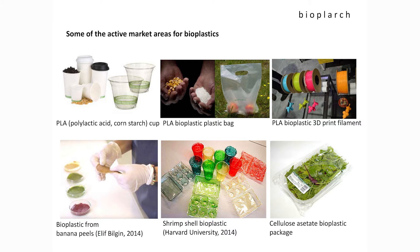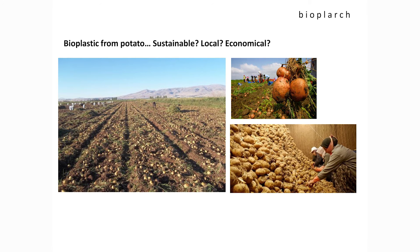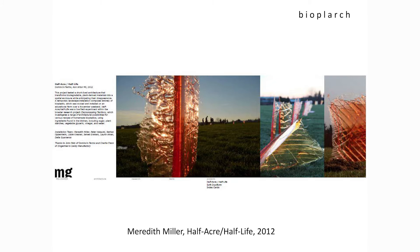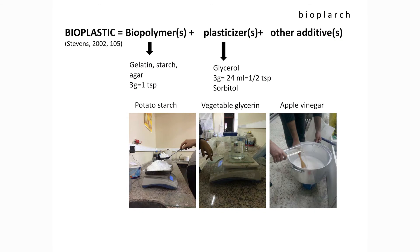The potential of bioplastics in architecture can be summarized as follows. Firstly, it can replace petroleum-based plastics that are used in building construction, and also they can be an alternative to landfill because of construction by-products such as silica fume and fly ash, which are found to be hazardous to nature. Instead of sending these materials to landfill, we can combine them with bioplastics in order to make a new material.